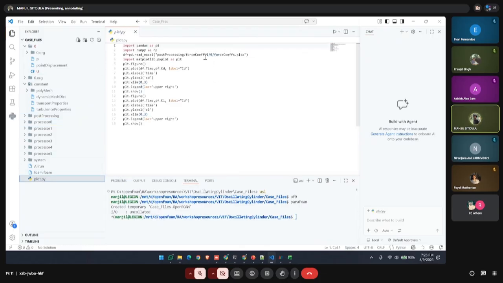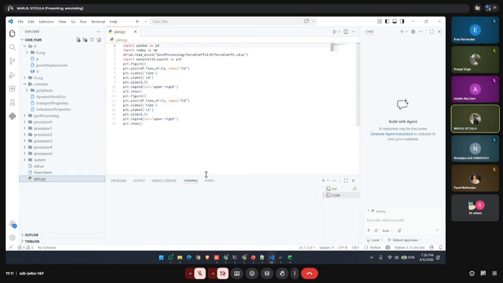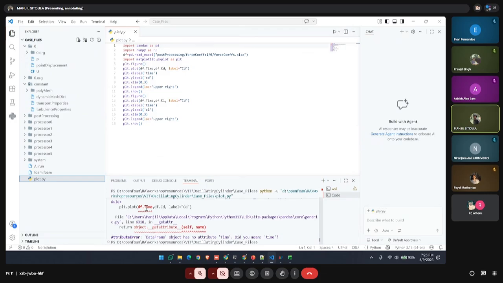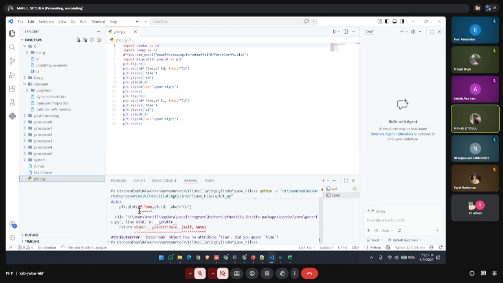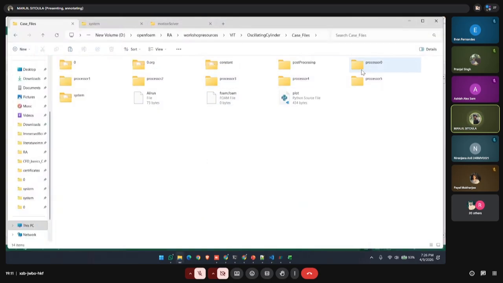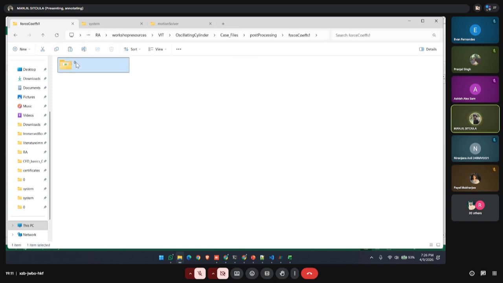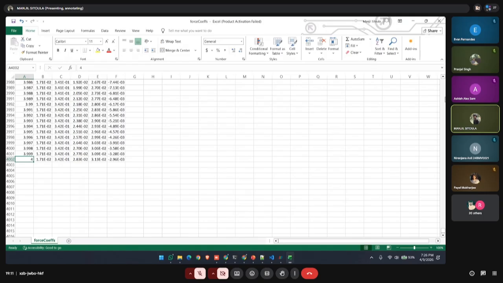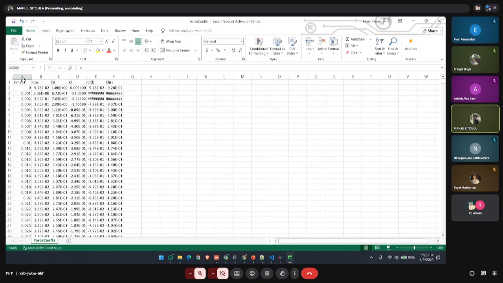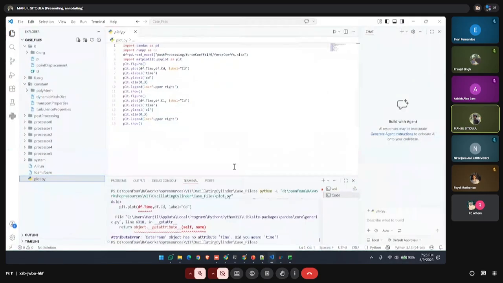So this is the plot. The first coefficient is the x axis, and let's plot this against time. Sometimes if we convert this, it is in the Excel file.